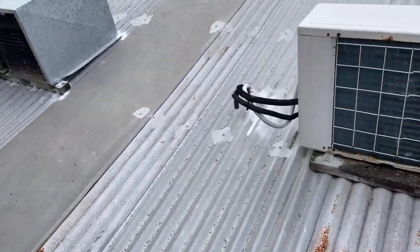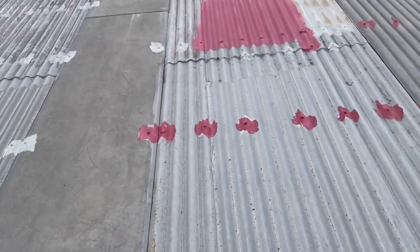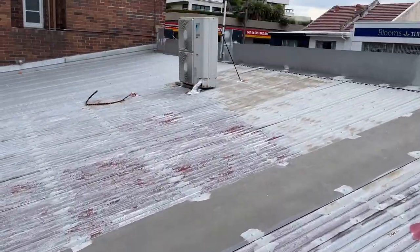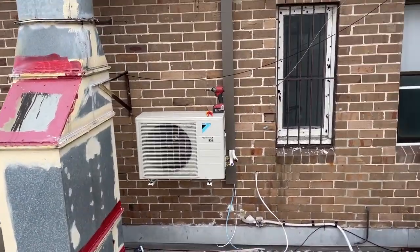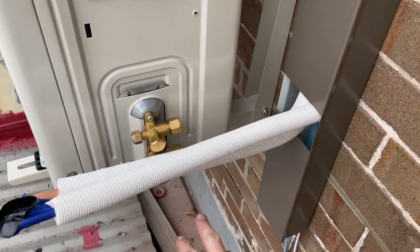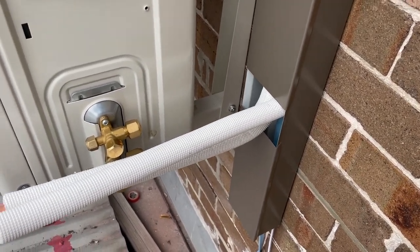However, I've just had a look around, and all these, for example, have just fallen apart. Obviously that's after a few years, but this unit's going to be here for a long time. So some people put tape over it, some people have put waterproofing over it, but basically I'm just going to change my mind. I'm going to keep this insulation and actually paint it. I'm going to see how that goes. I'm just going to paint it black with a UV resistant paint, because putting black insulation there doesn't actually do anything. So that's the plan.